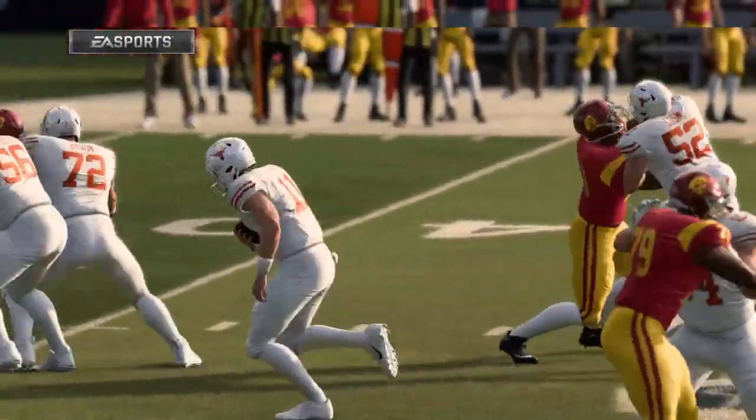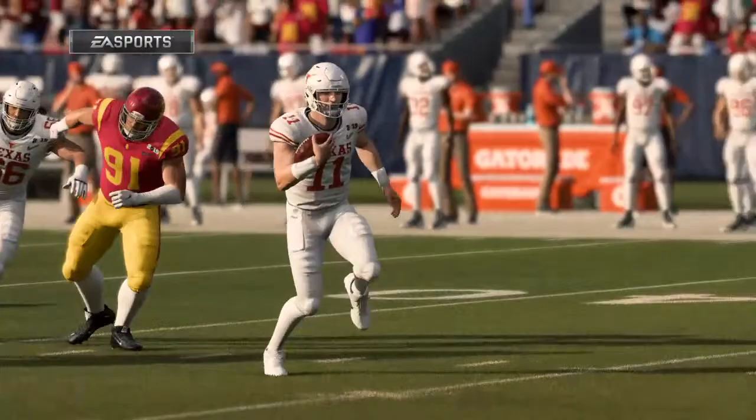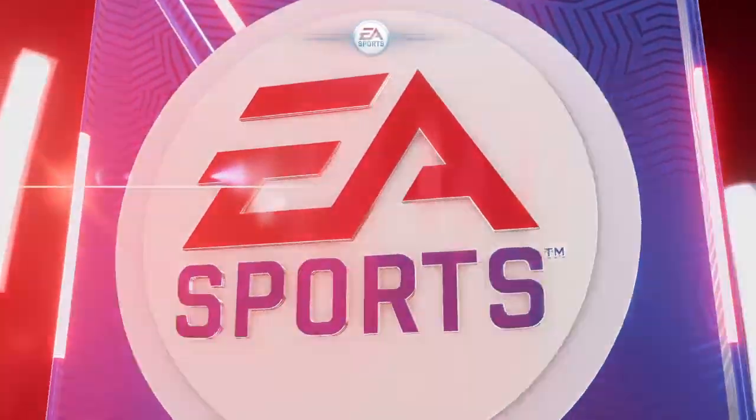Yeah, and so now 2 times this has happened. Do you adjust something? Yeah, I think you do. I think you got to start thinking about your rush lanes. Try not to either get too wide or too narrow. Make sure someone is there waiting for him to take off.